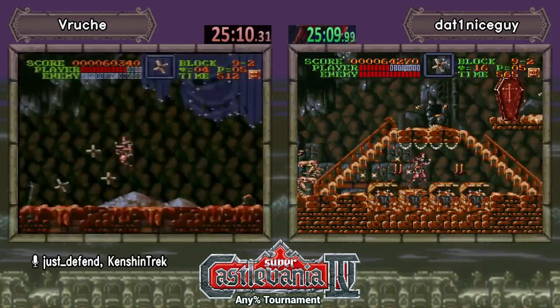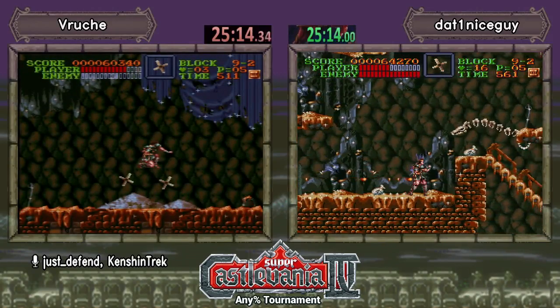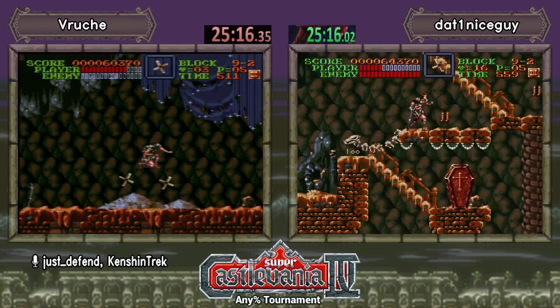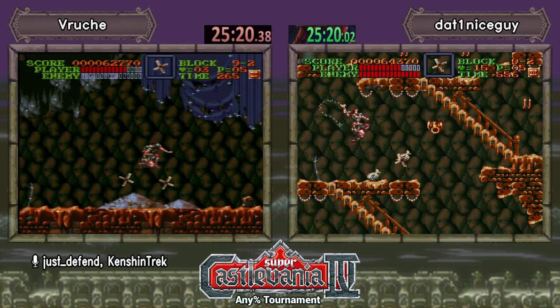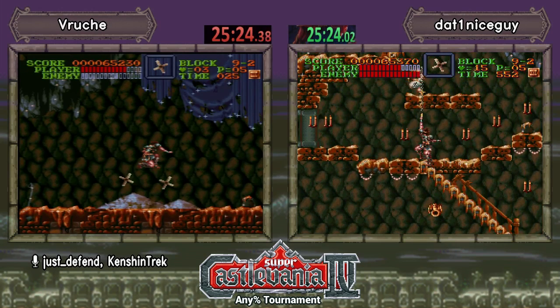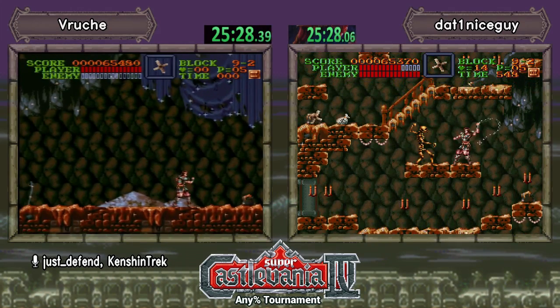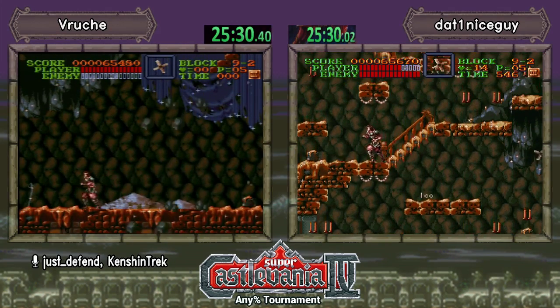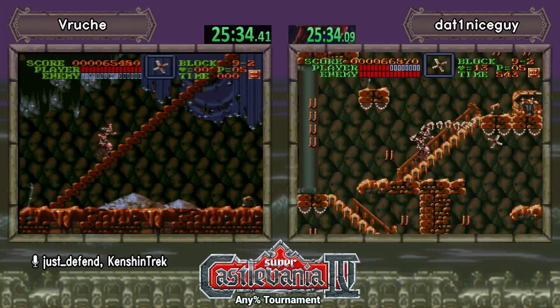Nice! Yeah, it was really nicely done. Almost perfect for Vruche. Nice guy taking that damage boost. Again, those little holes there create sort of a vacuum, and they try to immobilize Simon in that one part. But the bullets from the bone pillar will damage boost you, and you can just walk through the other bone dragon that's in your way.